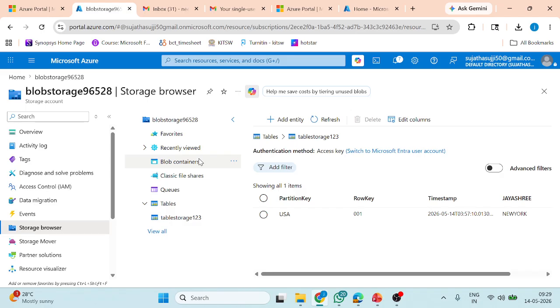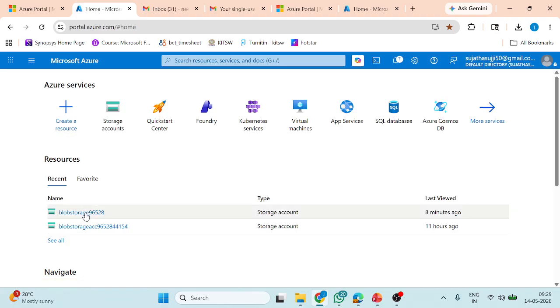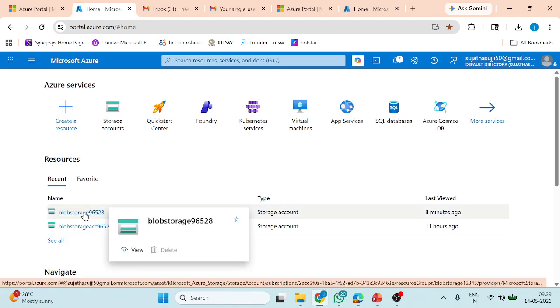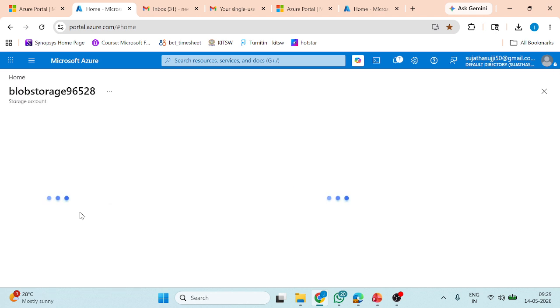Okay. Next, I'll show you how to create the queue. Inside the blob storage only, I'm going to create the queue. So same thing here, click on the blob storage.